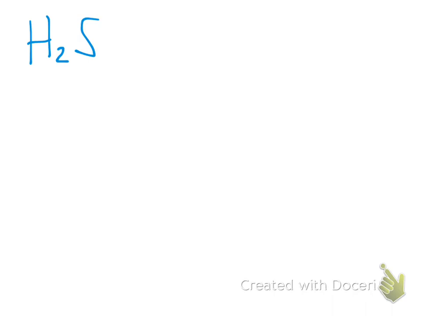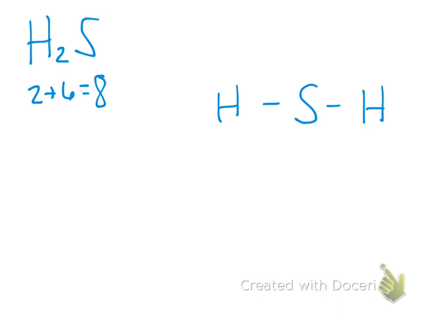This time it doesn't follow the little mini rule that the first one is the central atom, right? Sulfur needs to be the central atom here. So we have 2 valence electrons plus 6 for sulfur, which means we need to have 8 electrons in our structure. Okay, we draw our skeleton, we bond to each, which means we've used 4 electrons and we have 4 left. Yeah, that's right. So we just do 2 lone pairs.